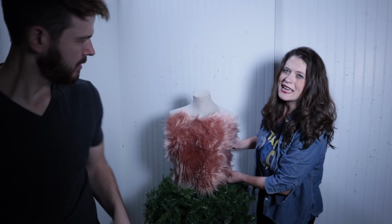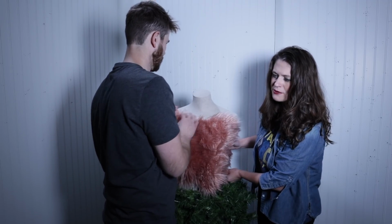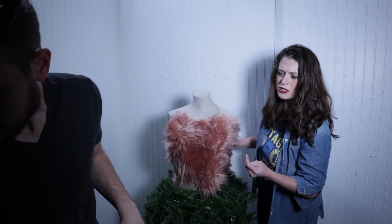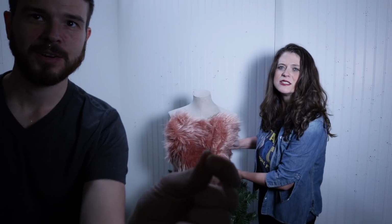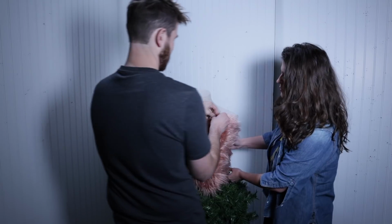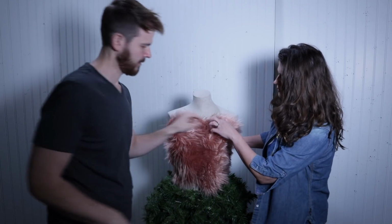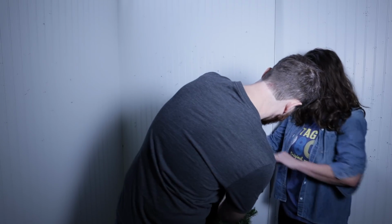David is tacking that on the sides with some little pins. What are these pins that you're using? These are number 20 bank pins. You want to show everyone? They're just very small pins. So you won't be able to see those in her attire. They cover up nicely. And I need to grab one.